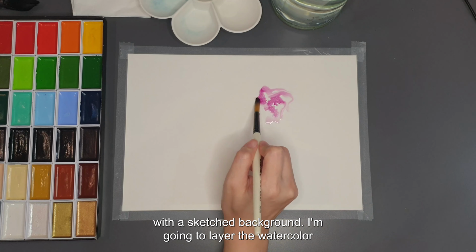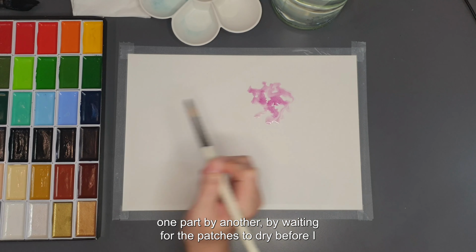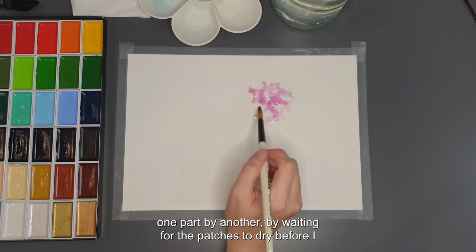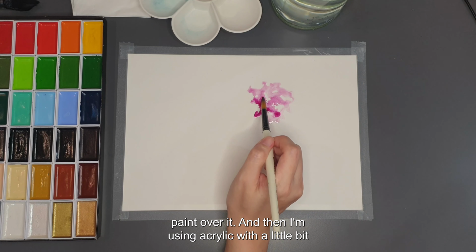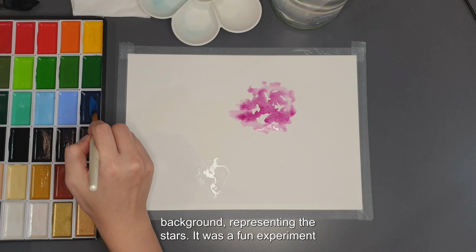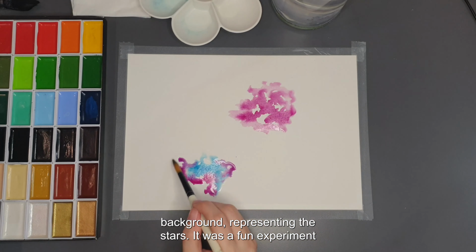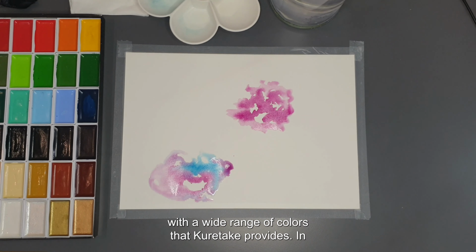This time, I'm trying to be a little bit more adventurous instead of painting with a sketched background. I'm going to layer the watercolor one part by another, waiting for the patches to dry before I paint over it. And then, I'm using acrylic with a little bit of water added and sprinkle it over the dried watercolor background, representing the stars. It was a fun experiment with a wide range of colors that Kuretake provides.